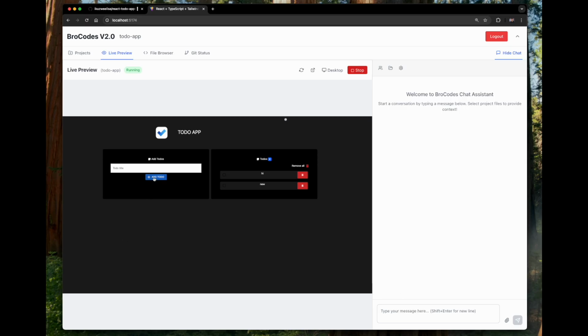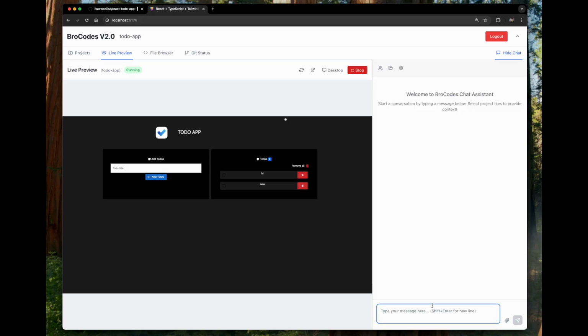What I'm thinking is to move this button to the right side of the input box, so the input box and button are in one row, and we can ask it to move the to-dos to the bottom later.